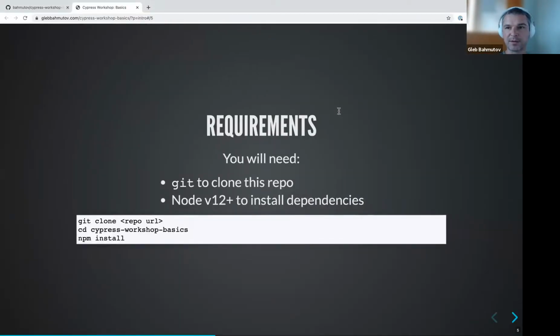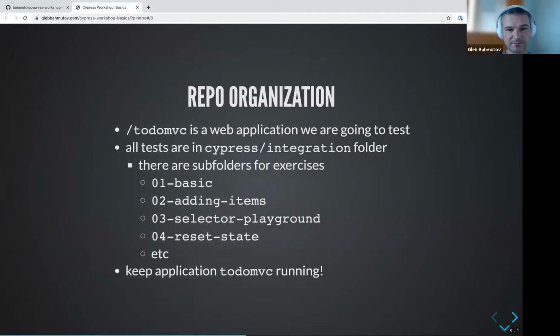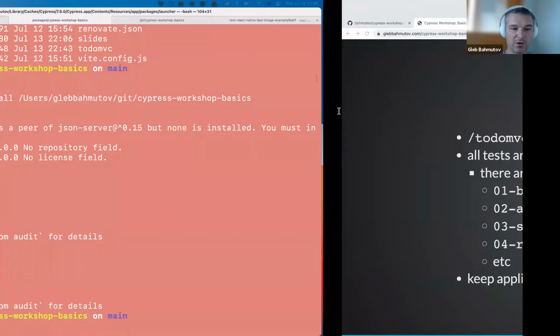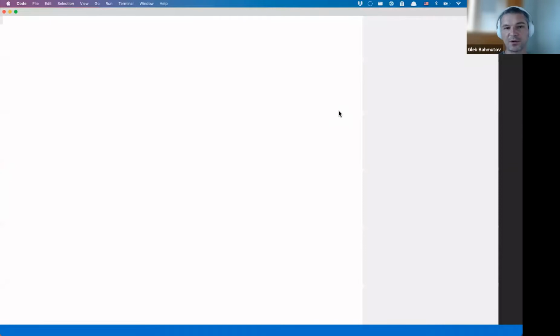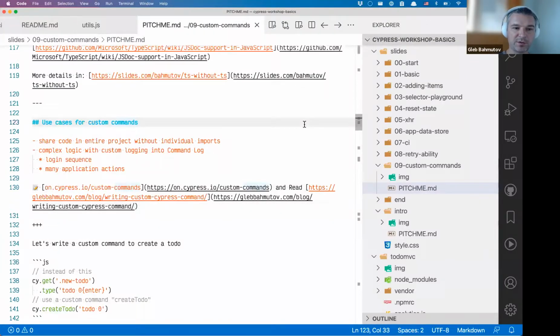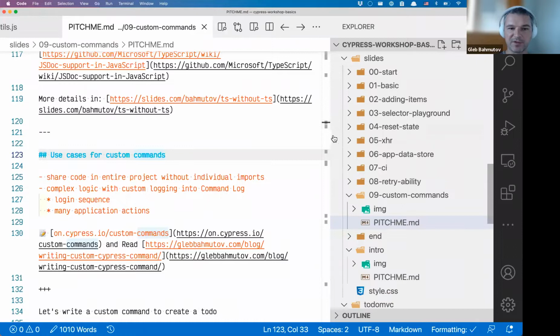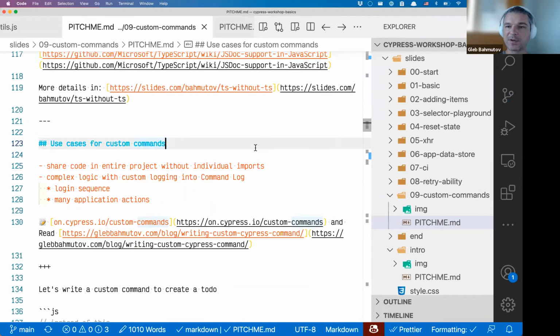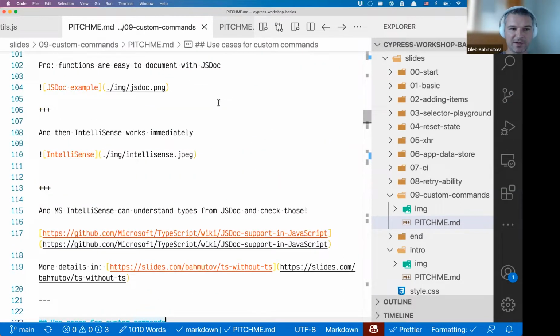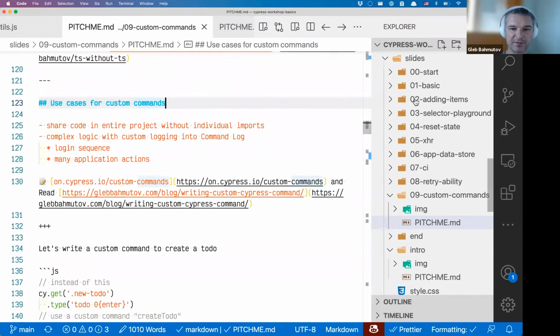Okay, so I assume everyone has done it. So the repo is organized like this. We have to-do MVC. That's the whole application. So if I open my code editor, right? So, and I'm using VS Code, it doesn't really matter what you use. Okay, I'm gonna bump the sizes so you can clearly see what's going on. Let me know if the contrast is bad or if I should switch the color theme. I think this is pretty high contrast, so you can see everything.